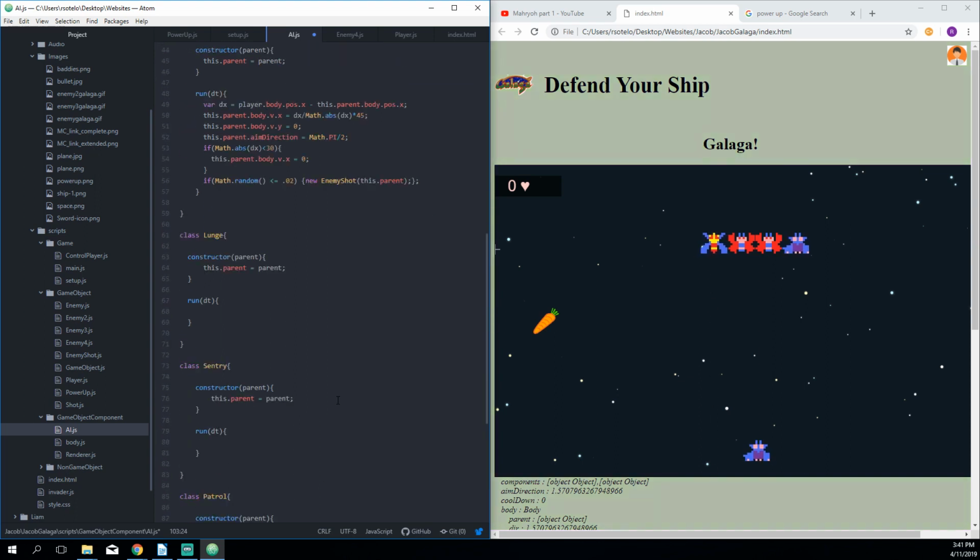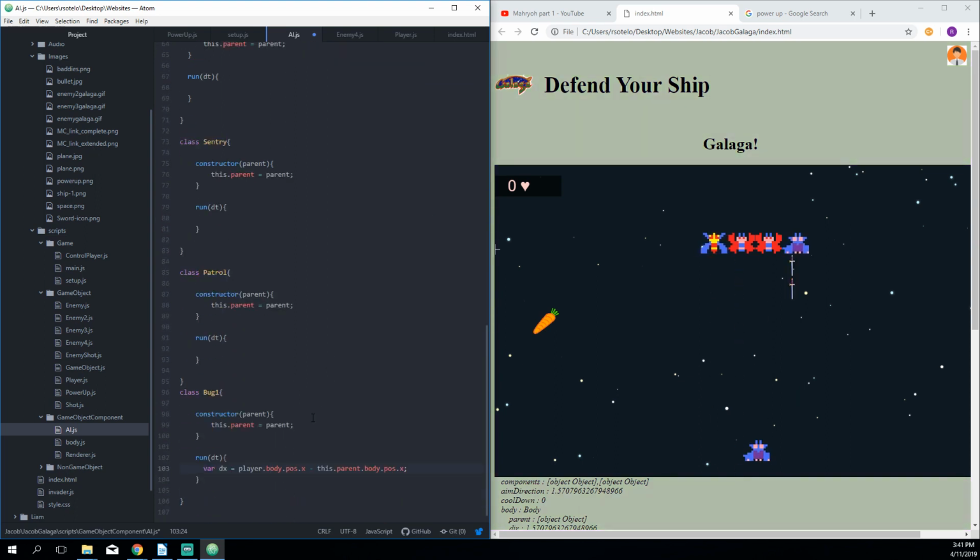I'm going to also make another variable called this.timer, and that timer will sort of count down, maybe from, I don't know, 2,000. No, that's a lot. 200. Maybe 100.